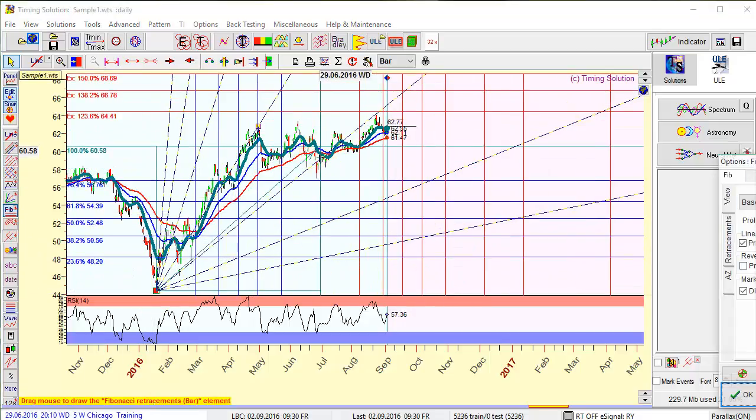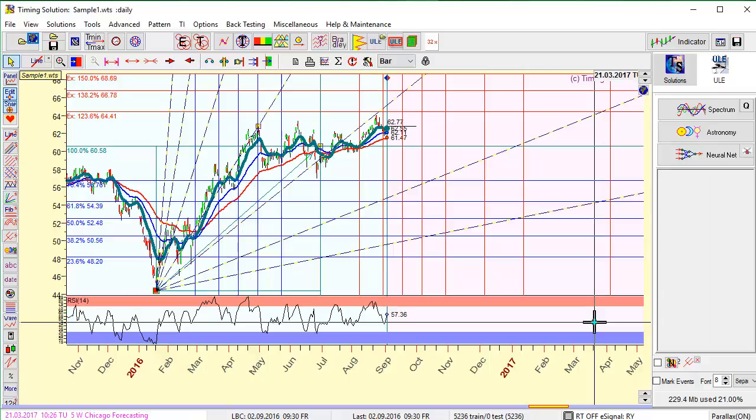All these features are available in Timing Solution, but Timing Solution is far beyond all these toys. With Timing Solution we try to see the future. I would like to repeat once again, we try to see the future, not to guess about the future. For this purpose we apply modern math, and I can do that because before developing this software for traders and investors, I worked for many years for nuclear facilities like CERN, Fermilab, so I know what I'm talking about. So now let me demonstrate how this approach works.